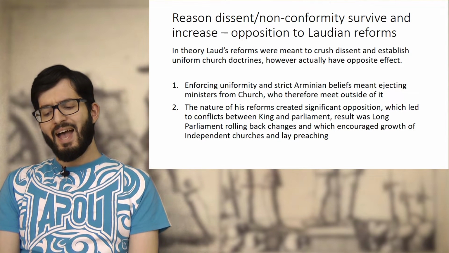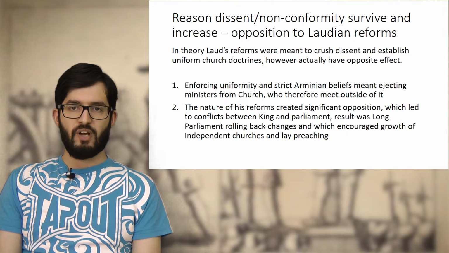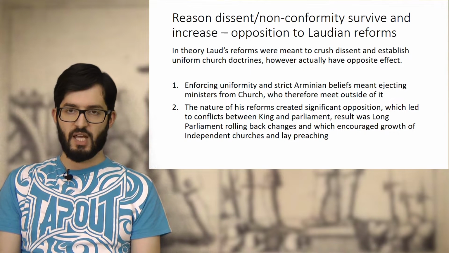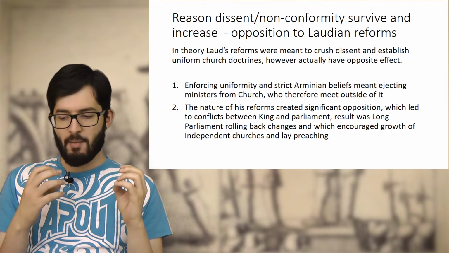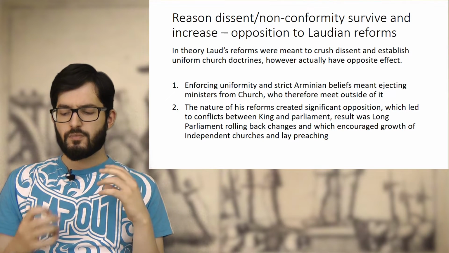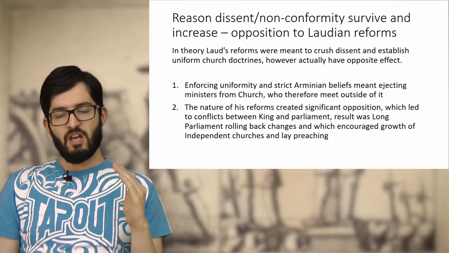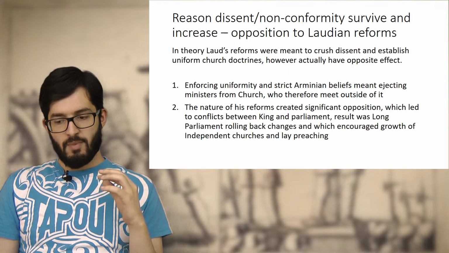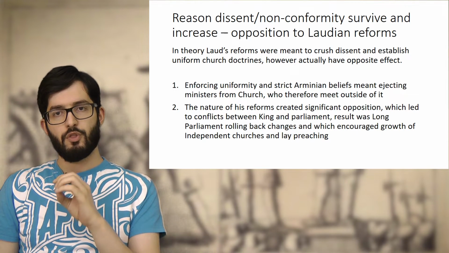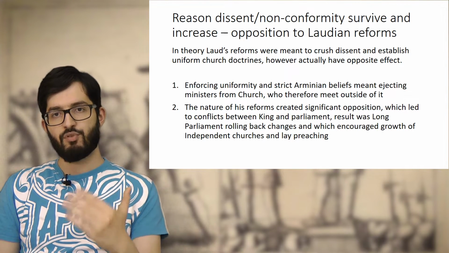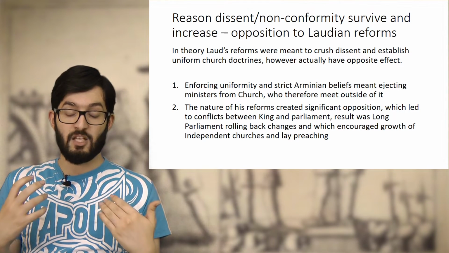That's the first thing. The second point is that the nature of his reforms created significant opposition, which ended up, as we've seen before, creating conflict between the king and Parliament. The result of that is that the Long Parliament ended up rolling back many of the changes that Laud had implemented, and as a result that encouraged the growth of independent churches and lay preaching. We say lay preaching as in preaching by individuals who are not ordained ministers.